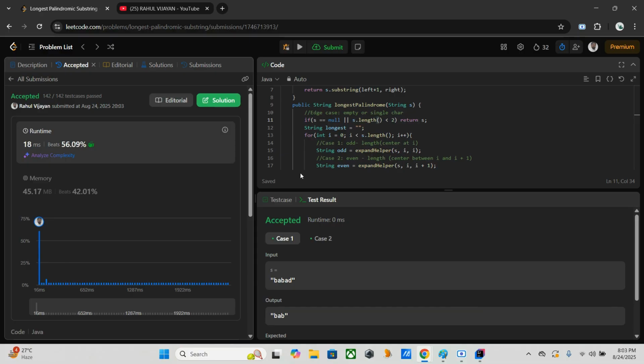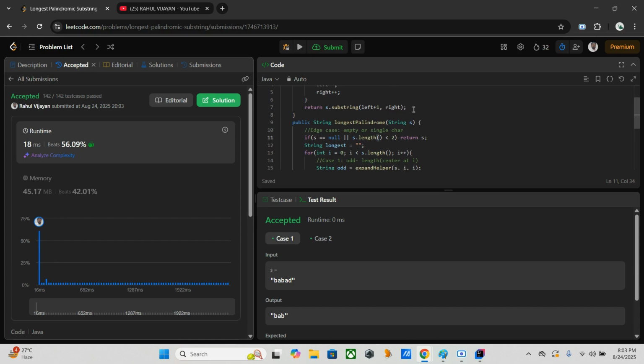Now you might be thinking why we use substring left plus one and right, isn't it? After the while loop, we have moved one step too far on both sides, either hitting a mismatch or a bound. So the last valid palindrome ends at right minus one, and it starts at left plus one.